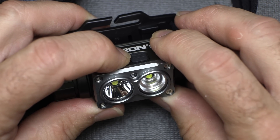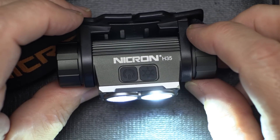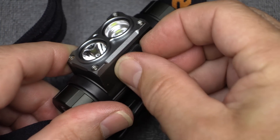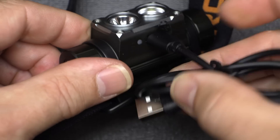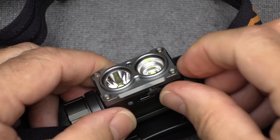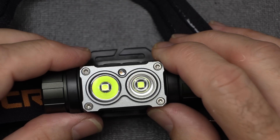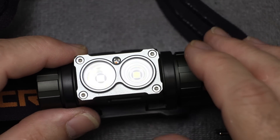If you want both lights on simultaneously, press and hold both — that's going to run your battery life down faster, but it's there when you need it. For recharging, there's a charging port at the bottom — plug in the cable and connect to any USB. I like that better than pulling the battery in and out. The cover keeps it somewhat watertight — it's IP68 rated, so it handles heavy rain. It's also drop-resistant up to one meter.